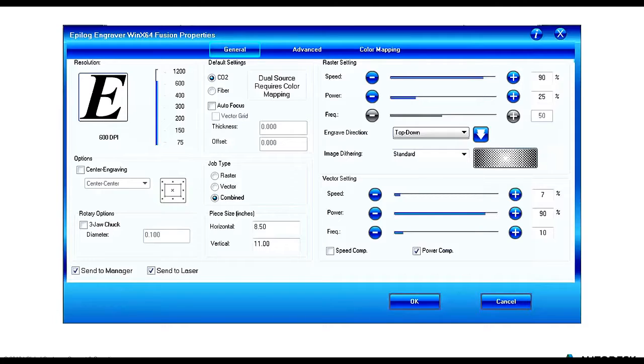But essentially, the three values that we need to be worried about are the speed, which is the speed of the laser head as it's moving back and forth, making its cuts or engravings. The next is the power. The power controls the depth of the cut.